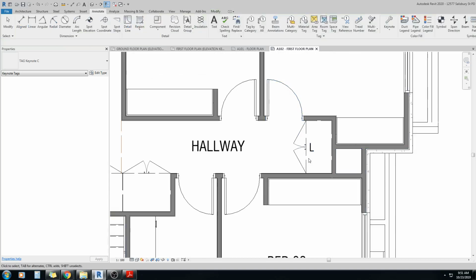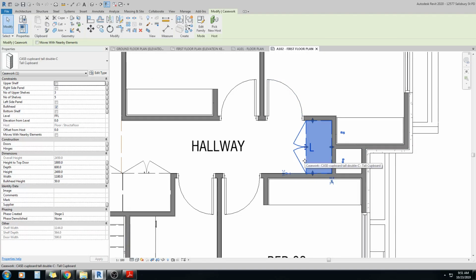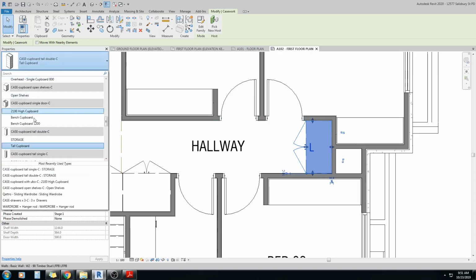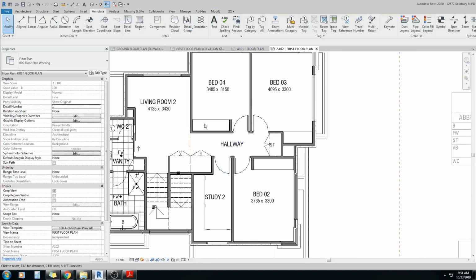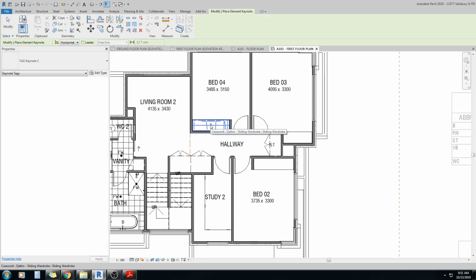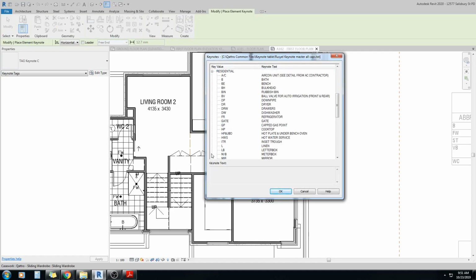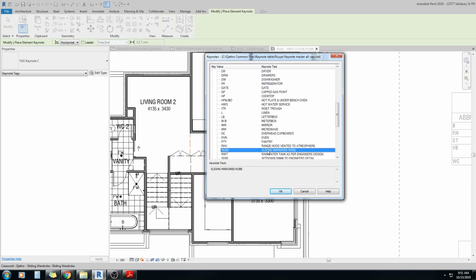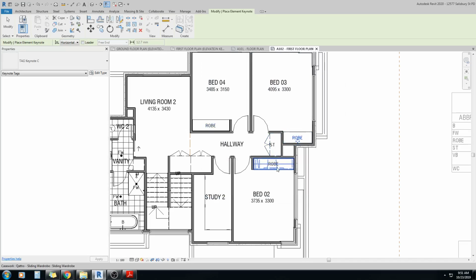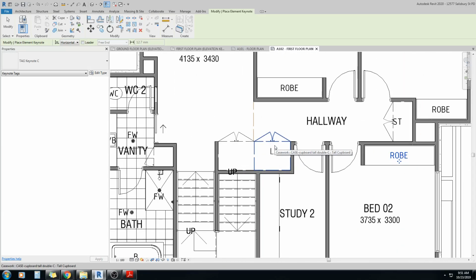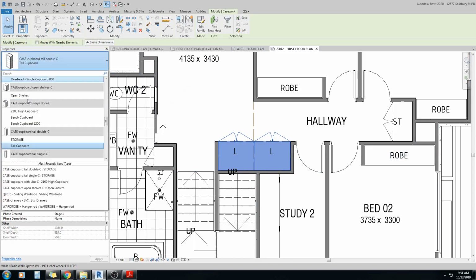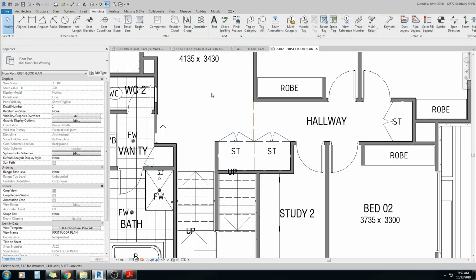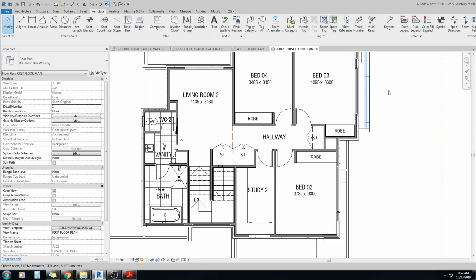Now this will come out linen. Okay. Now typically this should be storage, right? So tall cupboard, change that to storage, and the keynote will change automatically. Alright, cool. Same as this, should be robe. And same here, same there. Now, this one L and L. Well, those aren't linens, those are storage. So when I change the family to storage, so does the keynote. Alright, convenient.